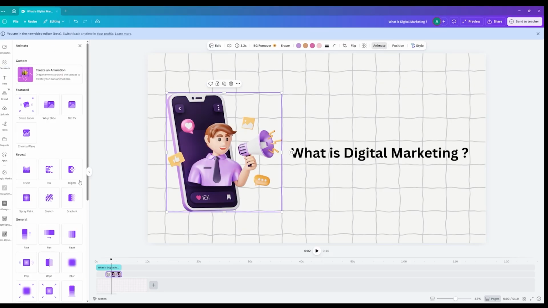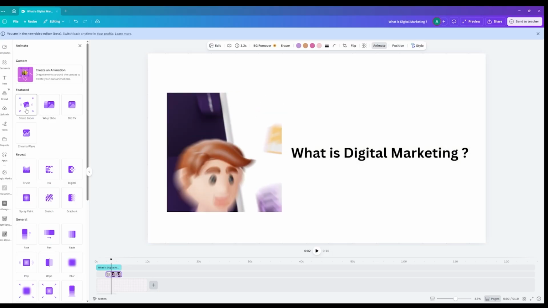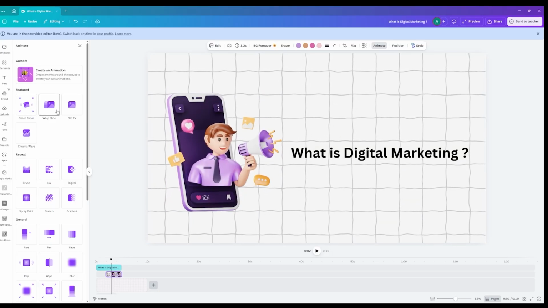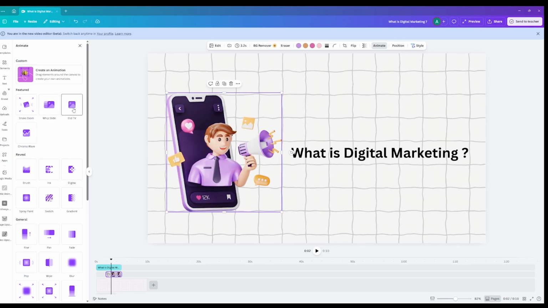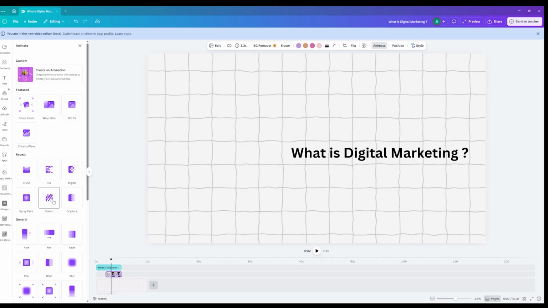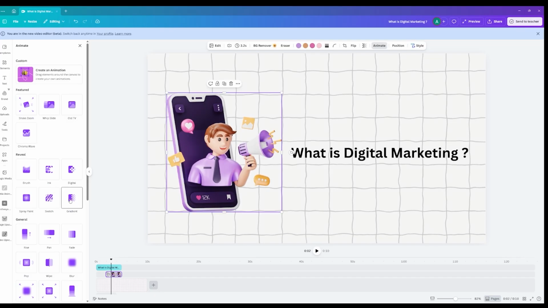Here you have the option of animating, like it will come as zoom, it will come as slide, then it will come like the old TV effect, like it can come as a wave, then it can also come as brush, ink. So there are a lot of options. There are a lot of good options that will make your video so much better.